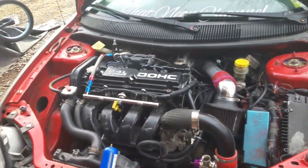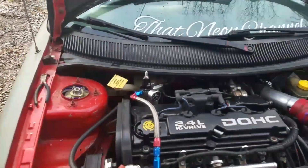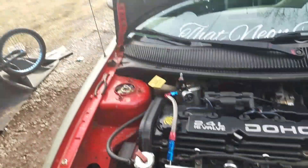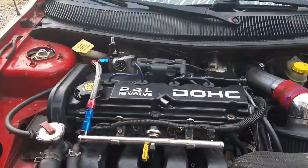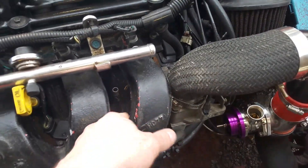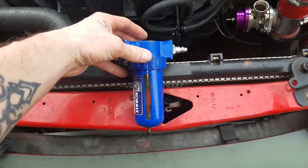Okay guys, it's the next day bright and early. Today we're gonna finish hooking up our fuel pressure regulator and try to get it tuned with the rising rate fuel pressure regulator. I removed a little cap I had right here. I'm also gonna try to install this homemade catch can while I'm at it.